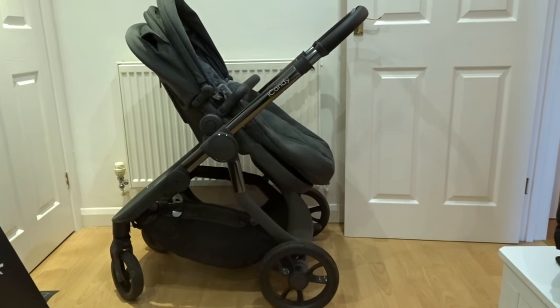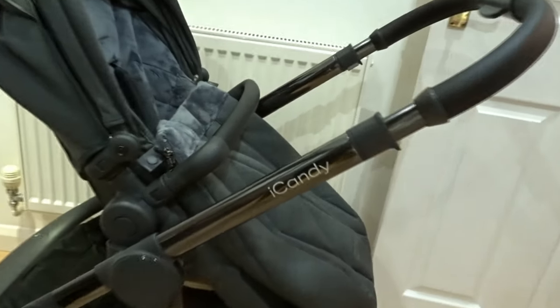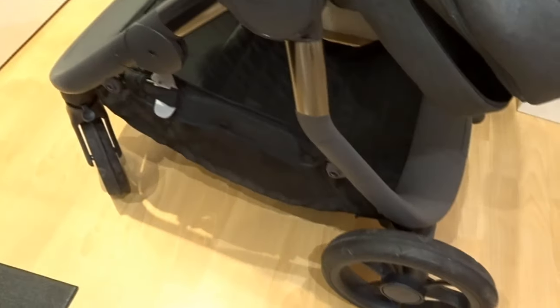Today I thought I would review my iCandy Orange pushchair, which is the dark slate colour. As you can see, it comes in this lovely soft grey fabric with a massive basket underneath, with the frame material being like a black shiny aluminium. This pram is suitable from birth.